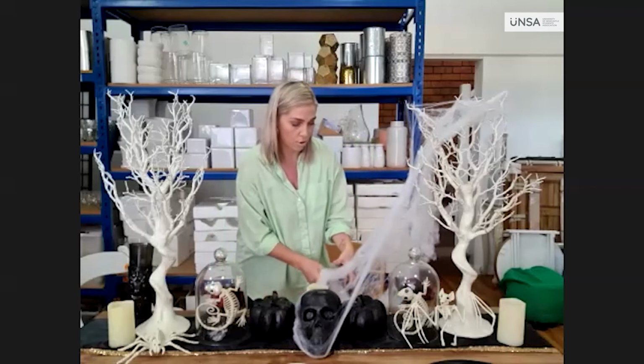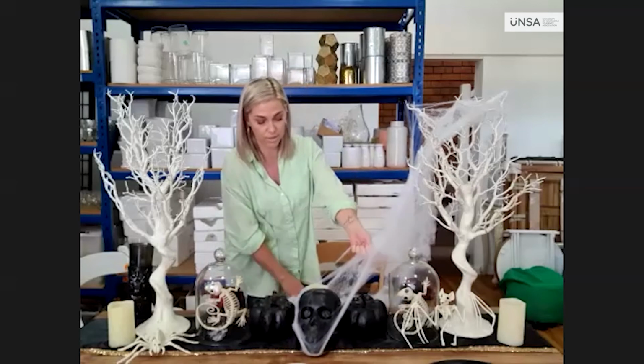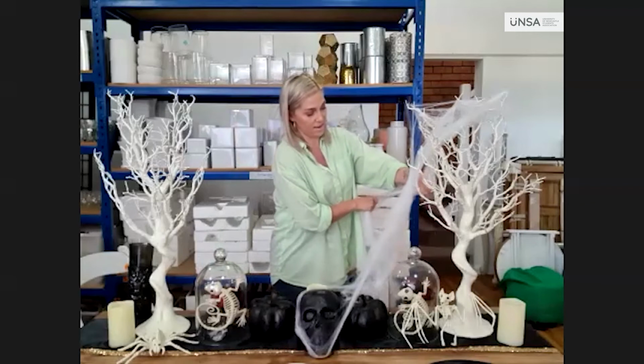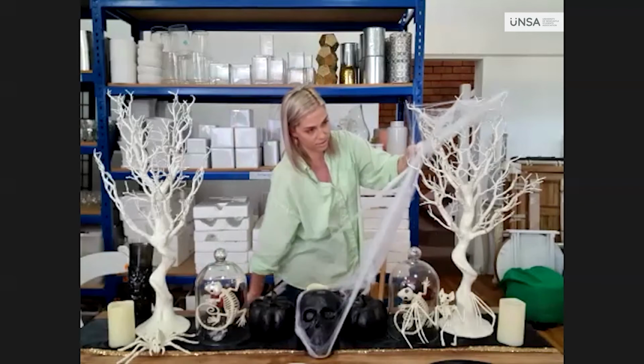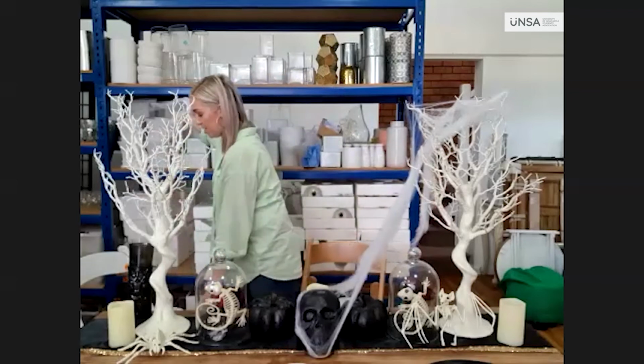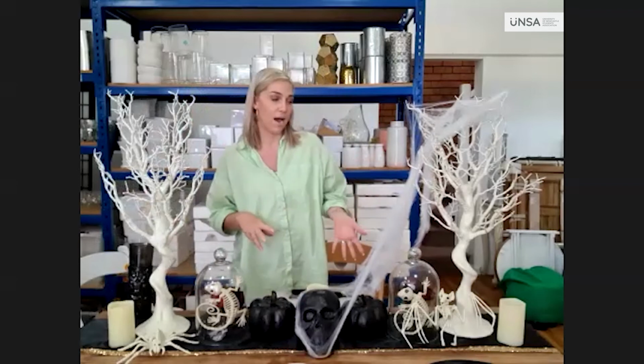You could break it off. That might be enough for this side, and then I can just play with it as well. And then I might do the same on the other side. And the tree I just really like because it holds that web really well. But like I was saying, you can just use anything from your house that you think will add that height.